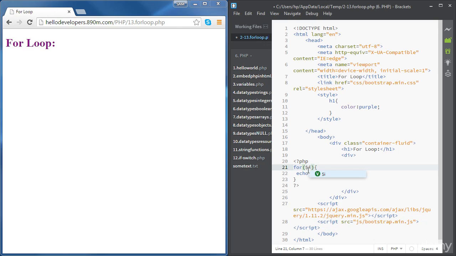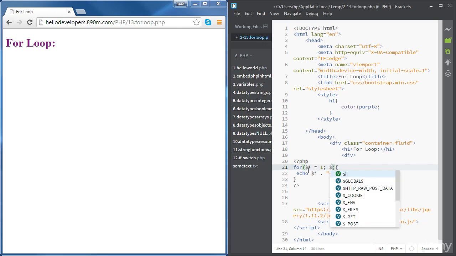So $i is going to start at 1, and we're going to have a semicolon, and then we're going to write the condition which will set the final statements. So we want $i to be less than 10.